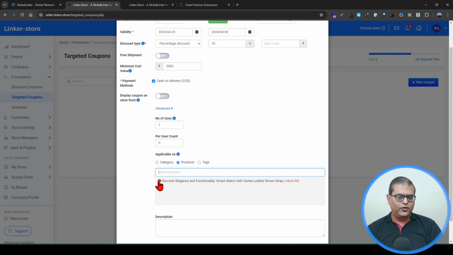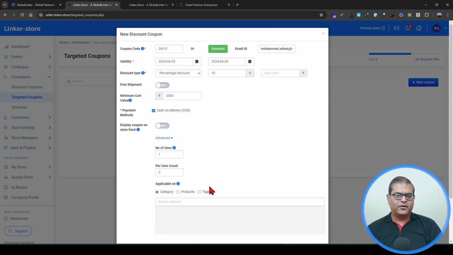All right. If you are not doing any specification here, you haven't specified category, products, or tags, then this discount coupon can be used to buy any product, or the discount will be applicable on any products that the customer has bought from your digital catalog. So they can buy anything and everything from your digital catalog, and if they're using this discount coupon, they'll get the discount. So there's absolutely no restriction to that. Last is description. This is also not applicable for targeted discount coupon. This is applicable for general discount coupon because those can be displayed on the front end.